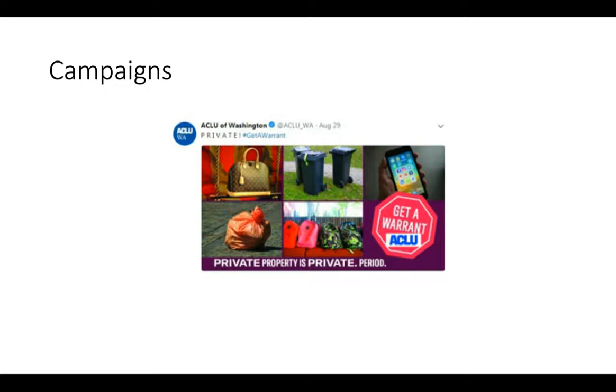And we ran these for about 2-3 weeks, and they got a lot of interaction. They got shared, lots of great comments. It was exactly what we had hoped for. The little symbol there that says Get a Warrant ACLU, that's also a cell phone sticker that we give out. So we also had the benefit of tying to something that people had seen in the real world. And it helped to get people ready. And then we started to introduce, using similar branding, some content that gets into the activation and cultivation stage.